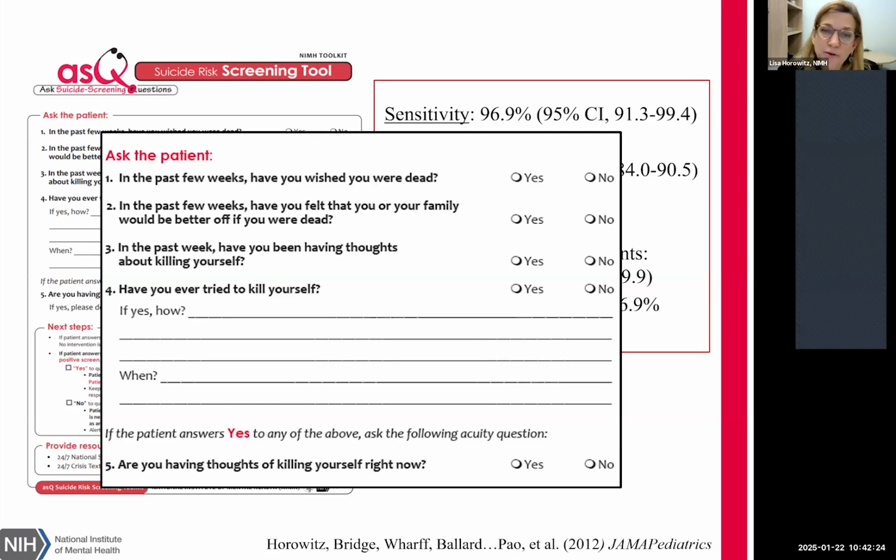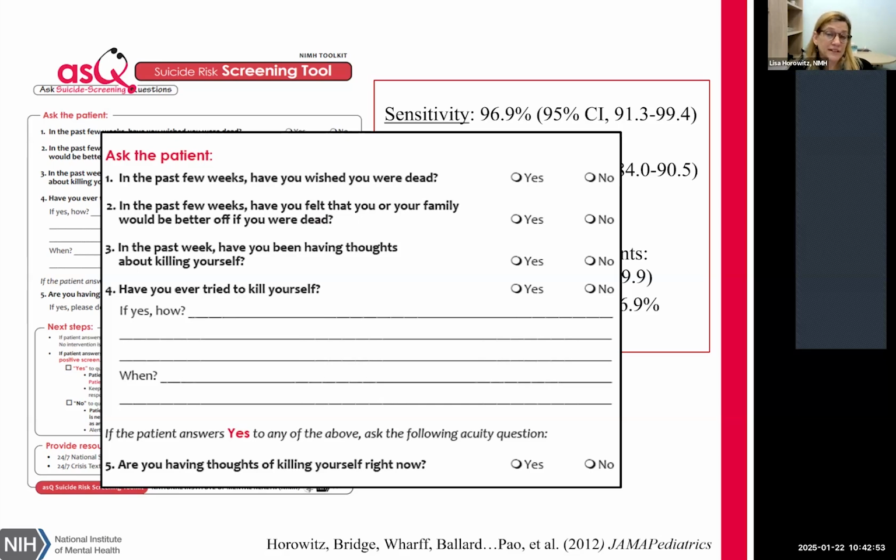So as Dr. Enderhorn said, there are 3 outcomes from the ASQ. You can screen negative, which most patients are going to do, or you can screen acute positive or non-acute positive. So what we know from big data sets, and Dr. Enderhorn just gave you some of that data, is that there's one study I'm thinking of now that looked at 90,000 patients that took an ASQ.